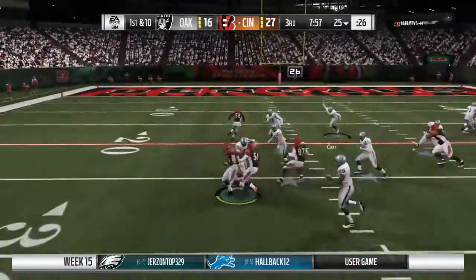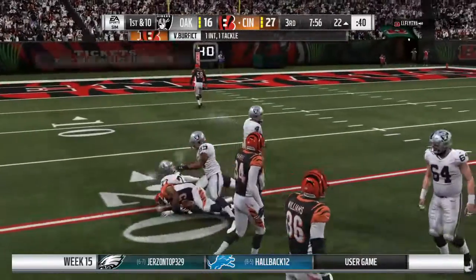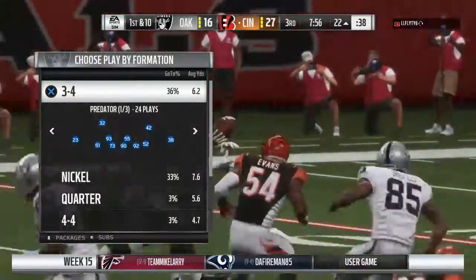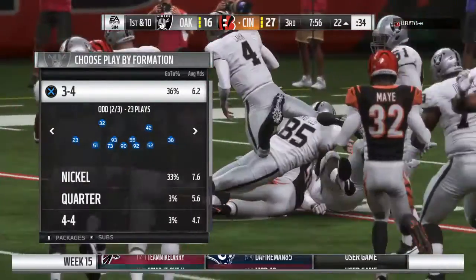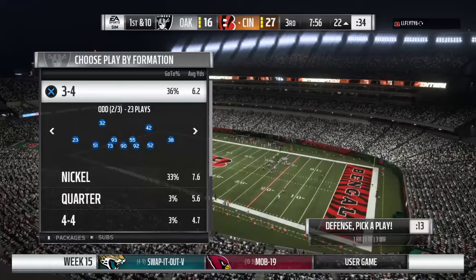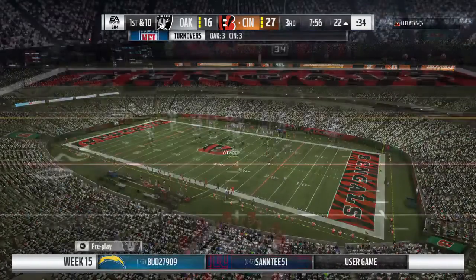Into double coverage, and it's intercepted. Picked off by the linebacker, Vontaze Burfict. And this one will be brought back to the 22. Cooper was the target there. First possession of the third quarter, an interception, so maybe a second-half tone setter. Indeed, and not the tone they wanted to set.